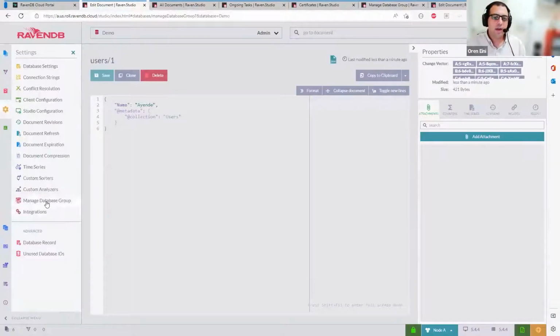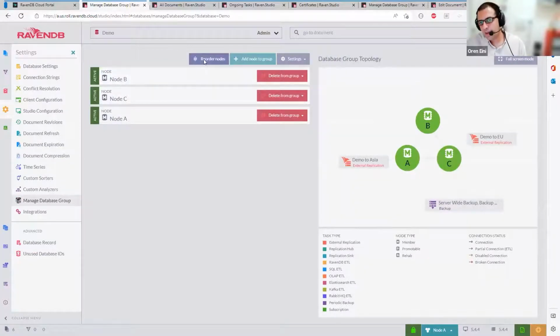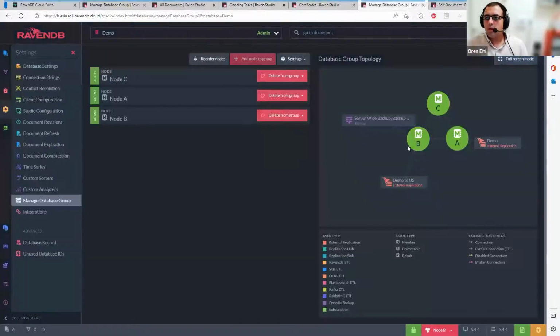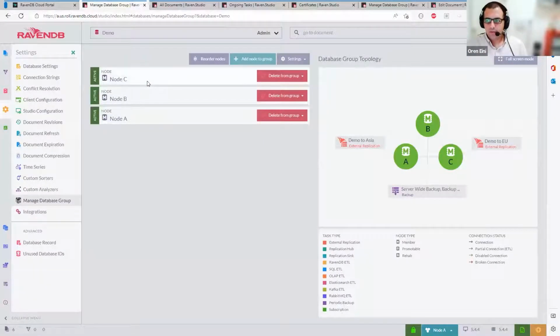Looking into the database scopes, it's going to be, in this case, node B, but let's make it node C just because we feel like it. And now what happens? Node B in Asia would replicate to node C in the US. And then nothing happens. It is not going to replicate to node B and A. The responsibility for doing that is on node C. But node C is going to let some additional time go by, by default about 15 seconds, before it is sending those details back to the rest of the nodes in the cluster.